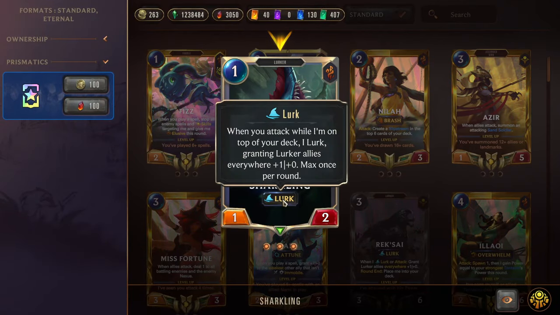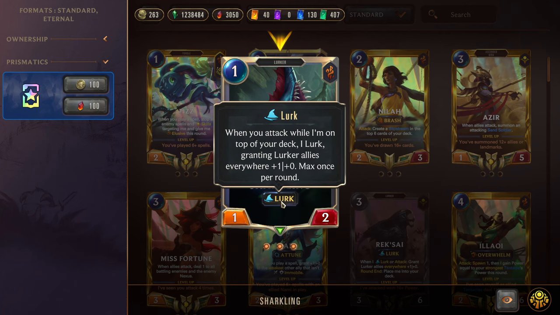Here's what it says right here. When you attack while I'm on top of your deck, I lurk, granting lurker allies everywhere +1/+0, max once per round. That's an important little side note. You cannot proc lurk multiple times. However, there's a way to cheat extra lurk damage, and that is through Rek'Sai.